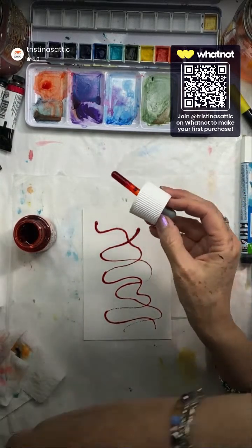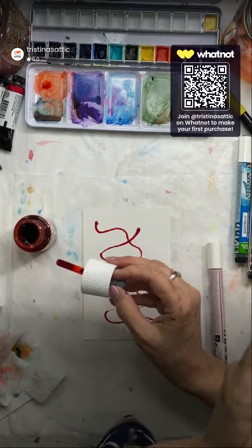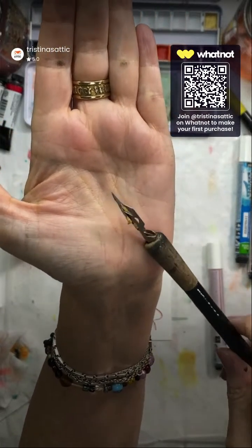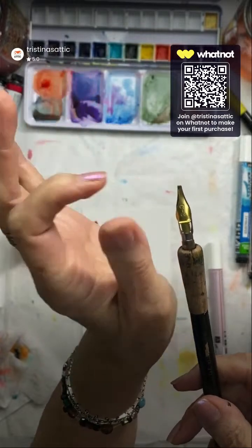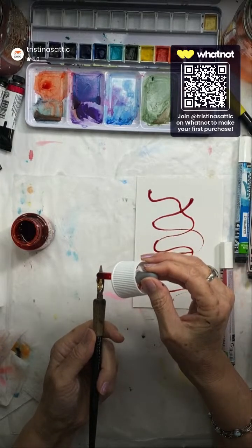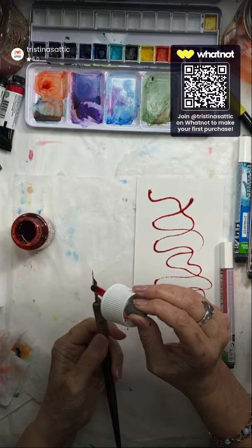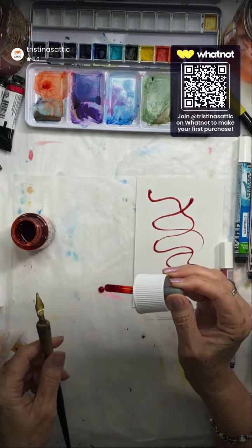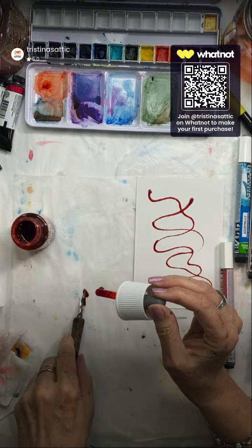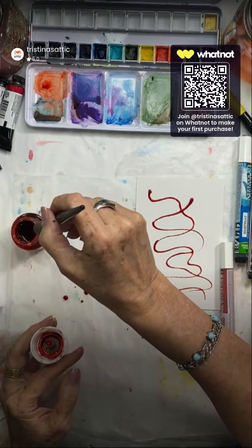I can also take this ink and I can get one of my dip pens. Let me find one that's a good one. So this one is a dip pen that has a flat top to it. Can you see that? So Speedball C5. It's got a flat across the top. What I can do is I can use this ink to fill the pen. So I'm filling the reservoir of the pen right now with this ink. There we go. On the top. Okay, it's dripping, but that's okay. You can also fill a ruling pen with it. I can actually just dip this right in there. So you can use it with a dip pen.